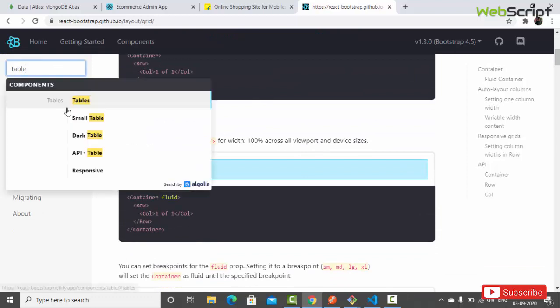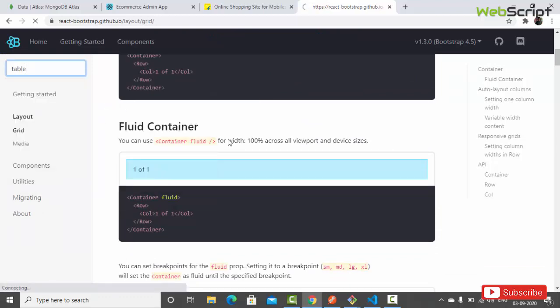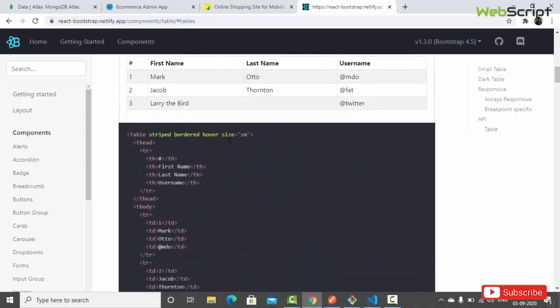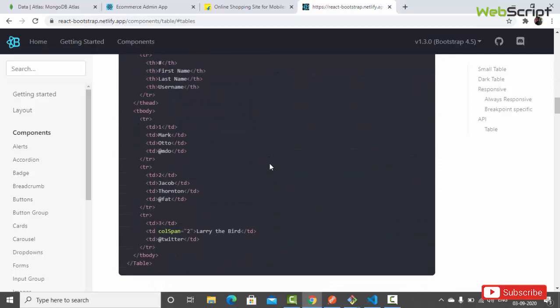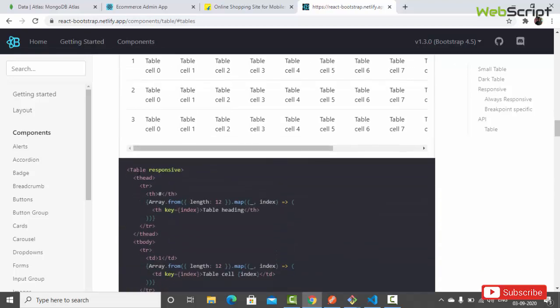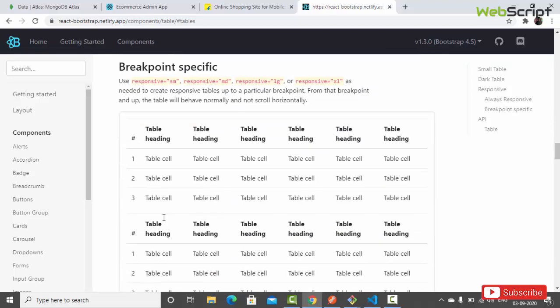I would just want something which I can use as a responsive, right? So table, and you can find table, right? So I'm looking for a small table. You can see the size SM we can use for the small table, responsive table, right? So this is the responsive, always responsive, and this is the code, right? So let's get it.